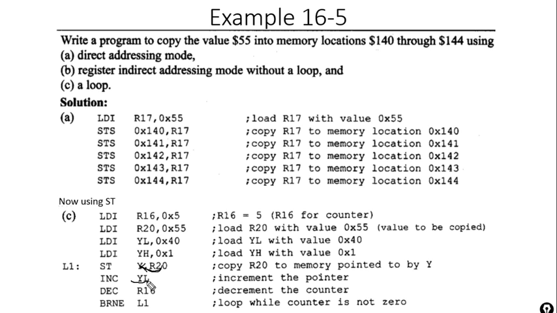We increment the address. This is a facility which is not available in STS. We can increment the register which contains the address. Here the counter is decremented, and if it is not equal to 0, the zero flag is not set. It is initialized to 5, so the loop will run 5 times. So we'll copy 5 values in a loop, and we can understand that if there were 50 or 100 values, how difficult it would be to write it using just the STS instructions.